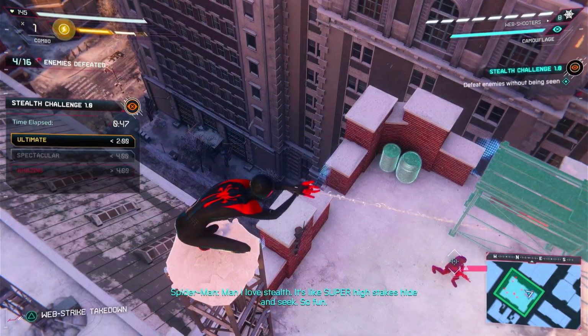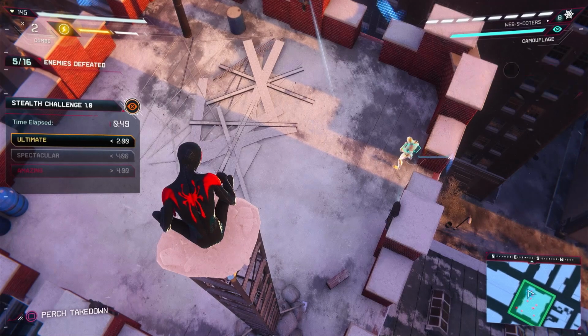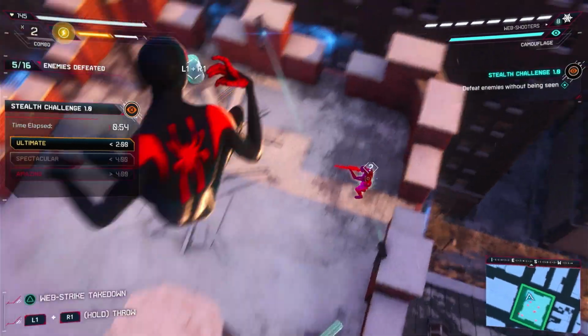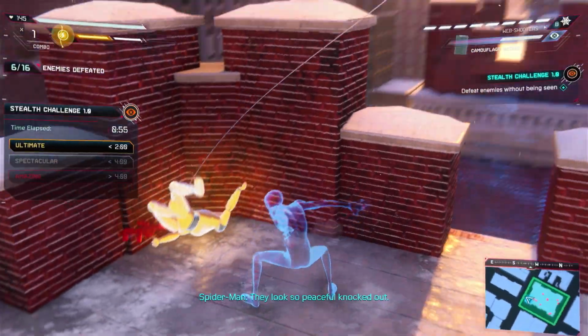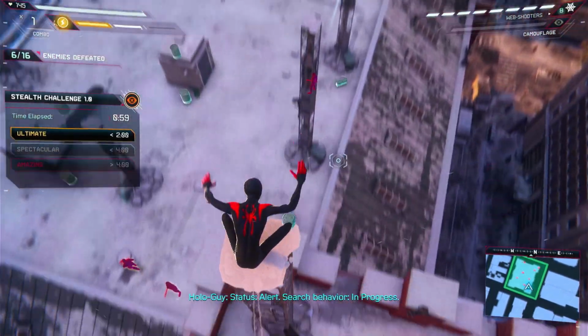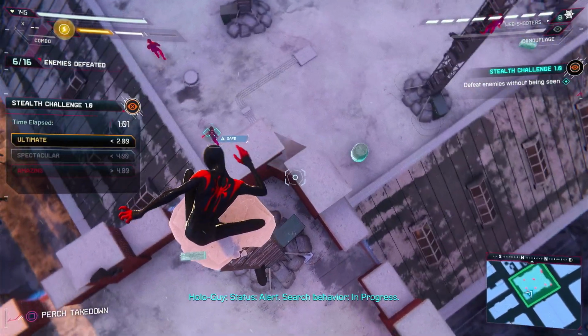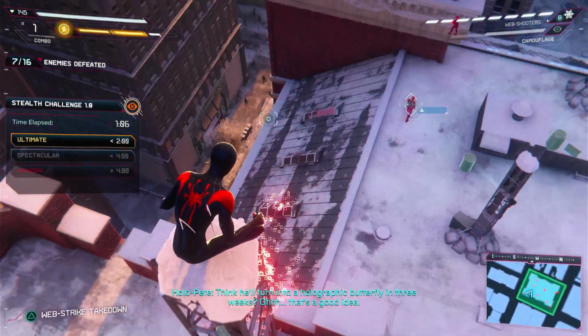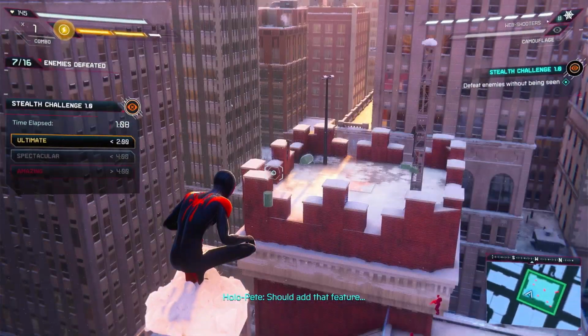Super high stakes hide and seek. Solar threat analysis. Hostile presence nearby. It looks so peaceful, knocked out. Status alert. Search behavior in progress. Think you'll turn into a holographic butterfly in 3 weeks? Oh, that's a good idea. We should have that feature.